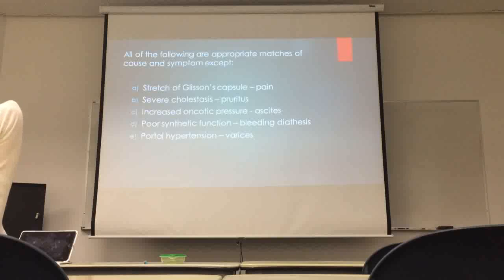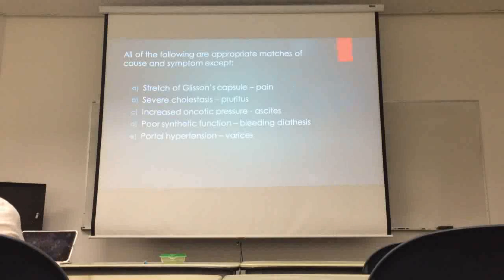So all of these are appropriate matches of cause and symptom, except one. I know B is right. What's happening in B? It's the bilirubin or something. Well, they say it's not bilirubin, it's something unidentifiable from your body. Right, so your bile acids are refluxing and building up in your skin, you're a little itchy. And that can happen in pregnancy, right? So there's cholestasis in pregnancy, and women get really itchy, but there's no rash or anything like that.